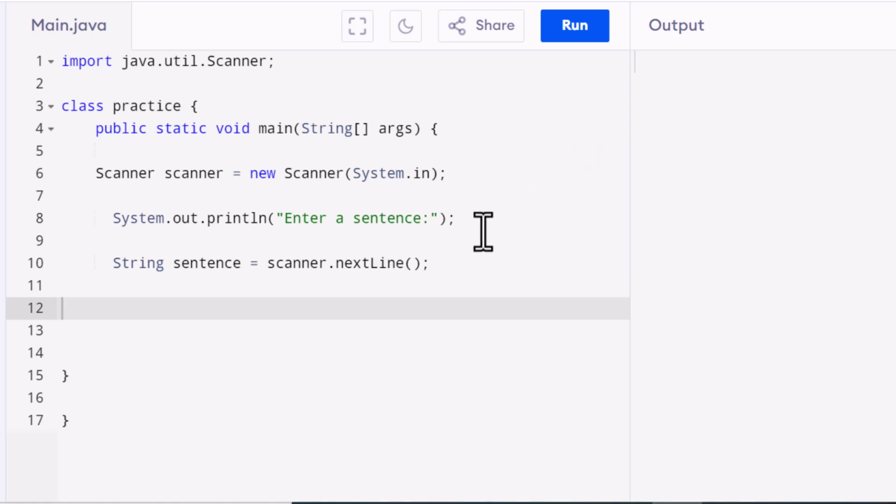All right, welcome back. So this lesson we're going to look at another string method. We're going to use a string method called indexOf. So we're going to have a sentence that we're going to enter, and imagine we want to find how many letters are in a sentence, or at a certain point in our sentence, and we can actually tell it that we want to search for and find a certain letter, and when we find that letter, we're going to find the index location of that letter.